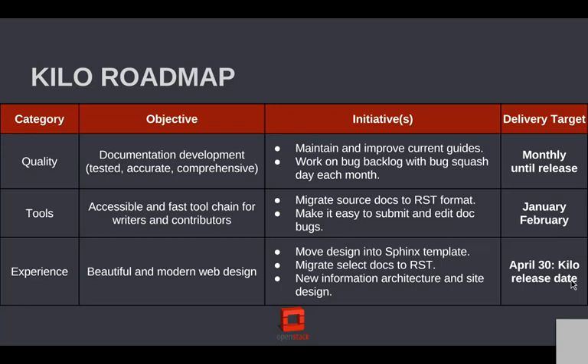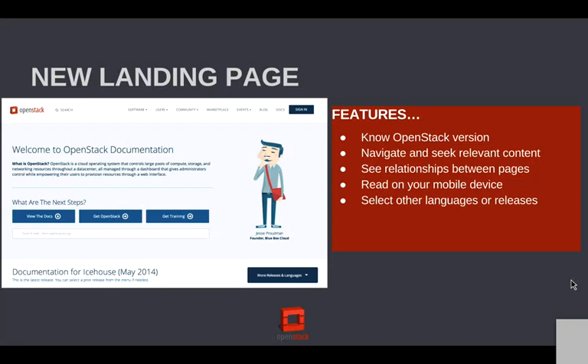Let's look at the new landing page on the next slide. This is only about half a screenshot, but the idea is to make sure that we match the www.openstack.org header and then offer documents that you can use as certain release targets. We have different language documentation, and offer this listing so that people can find out, oh, this is the doc for me. And do a better job of seeing relationships between pages. Make sure that the output is much easier to read on your iPad, on your mobile device, on your tablet — make sure the entire docs.openstack.org site is very accessible.